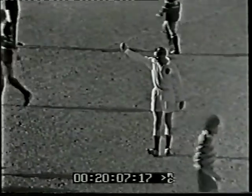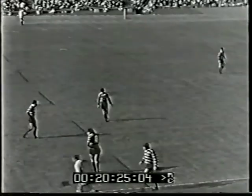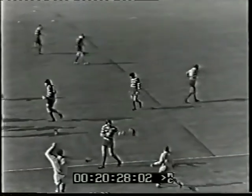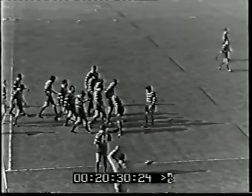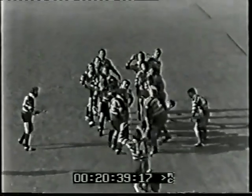Chris Dawson going back as a sort of extra centre for Eastern Suburbs. Now the University team was moving, but the referee's awarding a penalty to Eastern Suburbs. Sister Davis up for the jump there. Referee Cooney made some hairline decisions here. He's a bit out of position, I think, to see whether the ball's in straight or not. Be well advised, I think, to come to the front of the line out. Moving 5 yards inside the University half. Now the last line out was played by Eastern Suburbs with only 6 men because Chris Dawson stood outside the outside centre.